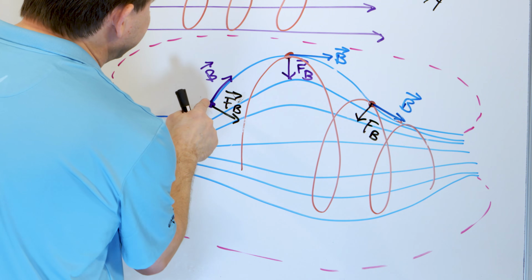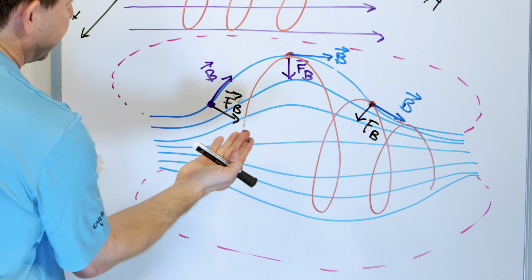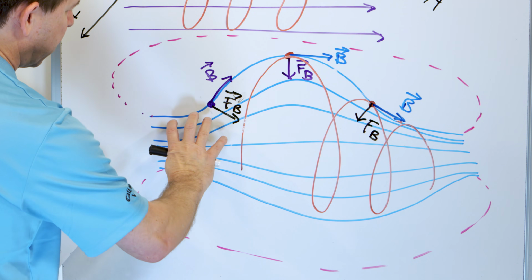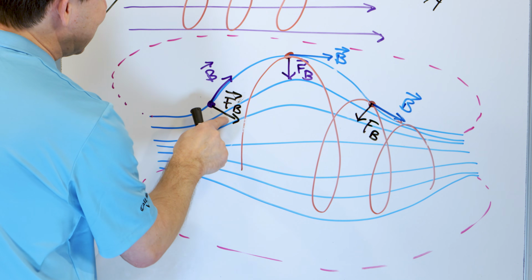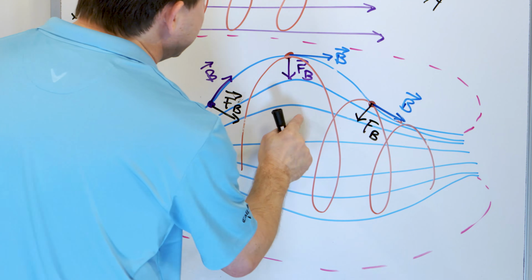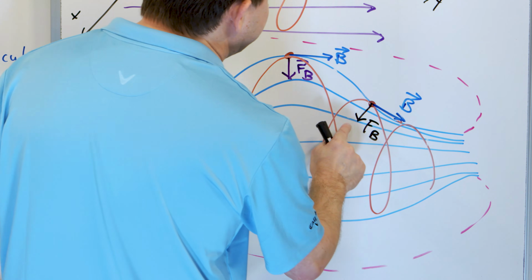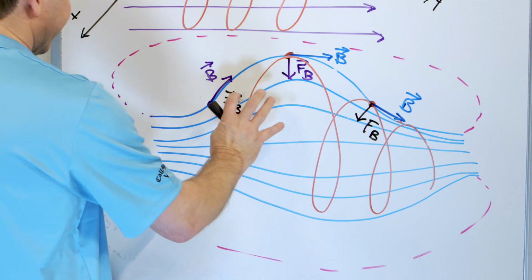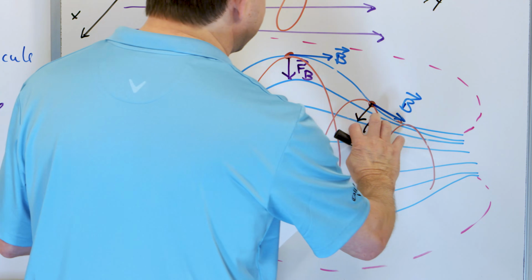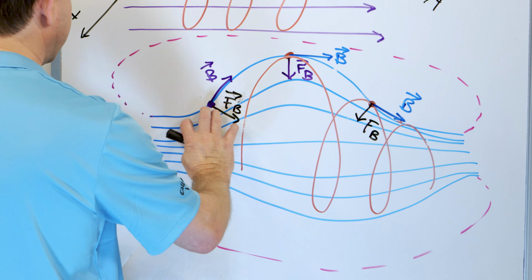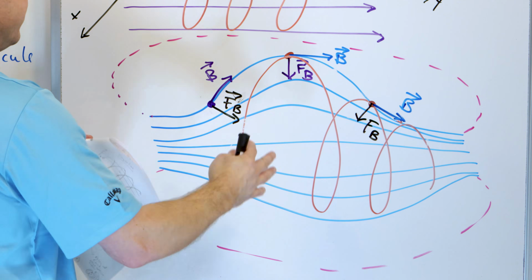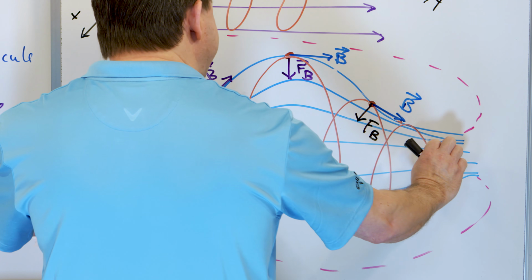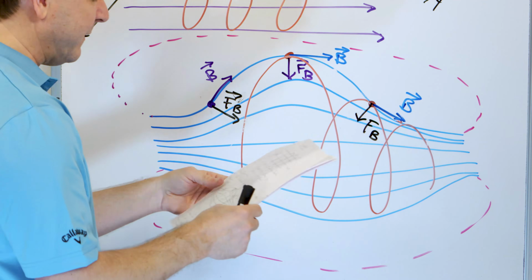Notice the magnetic force is always perpendicular to the field and the velocity of the particle. It's just that whenever the field changes direction over here and gets stronger, there's a portion of the magnetic force which tends to push it back in here. Once it passes through here and it gets over here, there's a portion of the magnetic force that tends to push it back. So if the plasma ever gets here, it tends to move to the middle. But when it gets over here, it tends to move back to the middle. So yes, you have to have a very high field here. The stronger the field that you have on the ends, the better the plasma confinement.